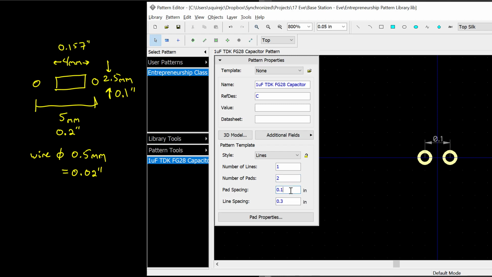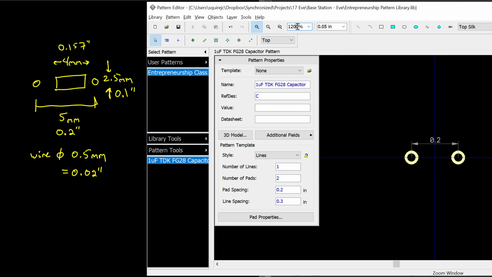And the pad spacing, what did we determine from over here? They're 0.2 inches apart. Man, that's easy. Line spacing doesn't affect this. If we had multiple lines over here, like a dip IC might have 2 lines, they'd be separated by 0.3 inches, which is the standard dip spacing. So now this is our early device. Looks kind of small. I'm going to zoom in a little bit here.